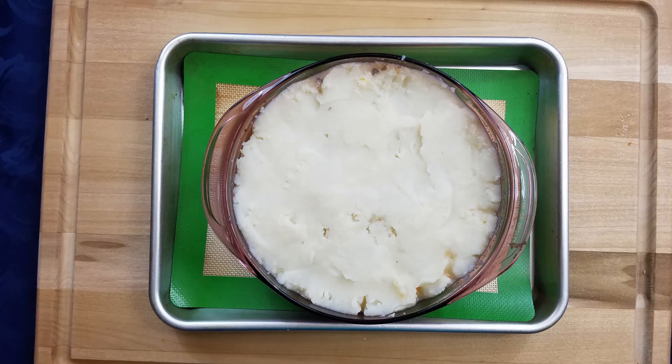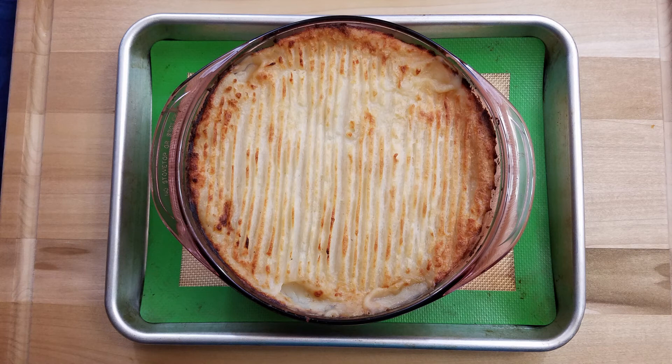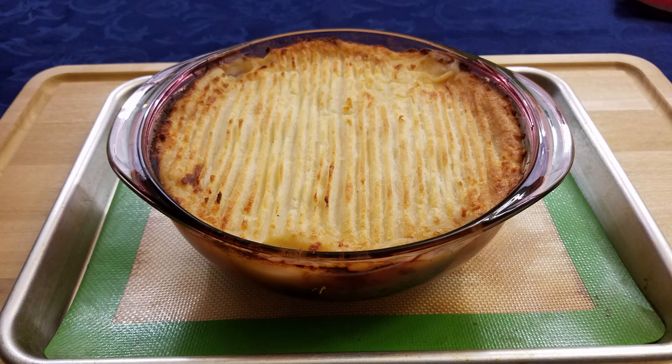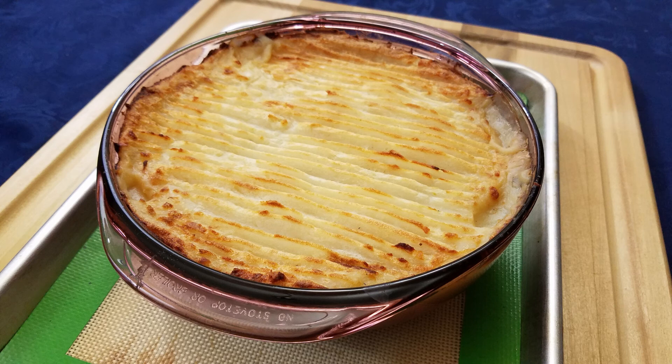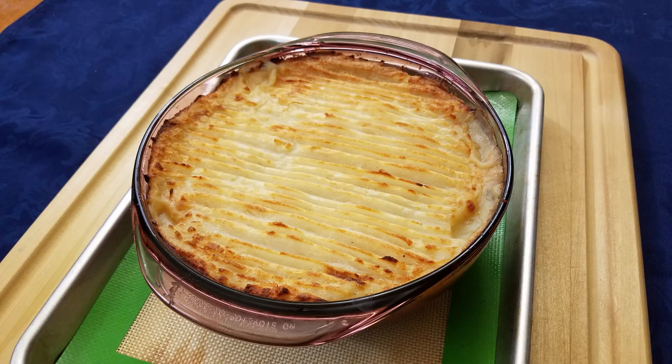For the baking, put it into a preheated oven at 350 degrees for about 15 minutes. This gives the flour, fat, and juices time to start to thicken up. Everything in the recipe is already edible at this point, but this step makes sure all the flavors meld and combine well. Once the initial 15 minutes is done, set it to broil — or the highest temperature your oven has — and check it every five minutes. Those raised fork strips will brown much faster than the areas between them, giving the dish a really nice look and contrasting textures.